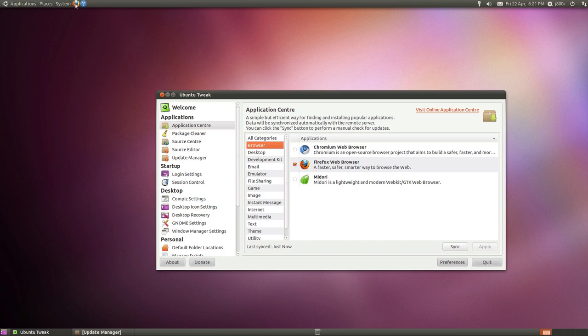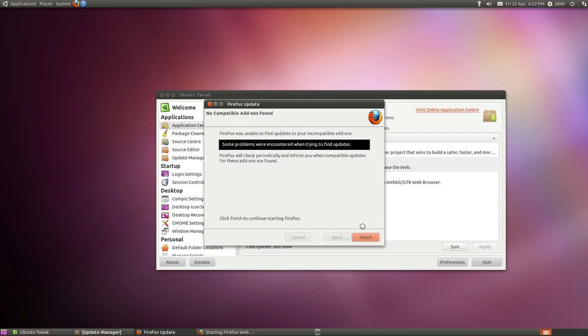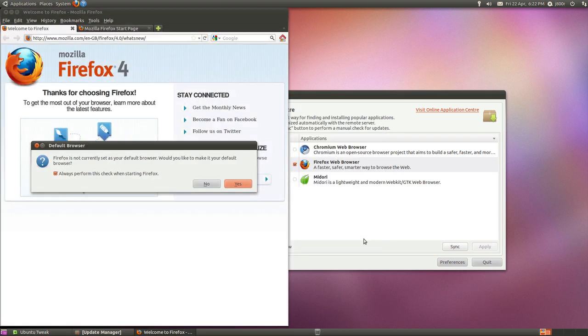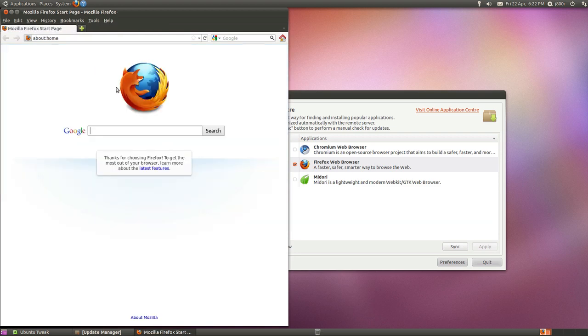I guess I might check what Firefox version. Okay, that's fine. Okay, that's no problem. It's just open for me. Yes. Yeah, and we have Firefox version 4 installed. Very nice indeed, thank you.